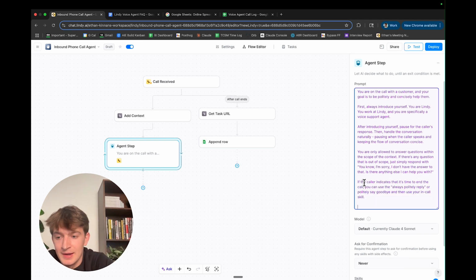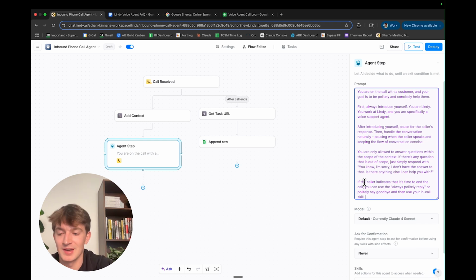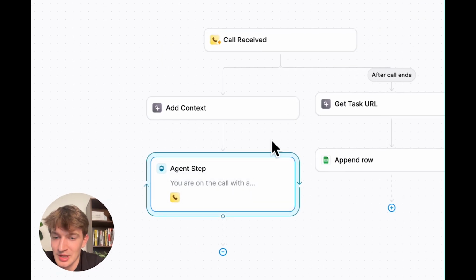Some of our AI engineers can have a ton of fun with this, even down to prompting a lot of trees of behavior: if this happens, go here or say this. You can almost create a whole logic tree. Using phonetic spelling within the prompts is another way to squeeze more performance out of this. But like I said, I'm going to keep this simple for the demo's sake. Copy these types of prompts, or ask ChatGPT, Claude, or Lindy to write you a phone prompt, and you'll get a better result, meaning a more robust, souped-up agent prompt.